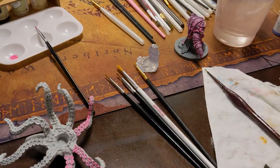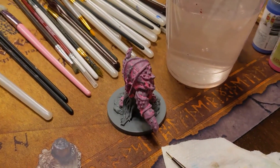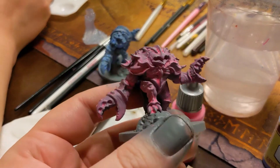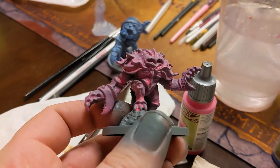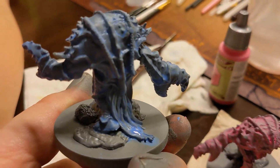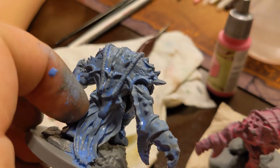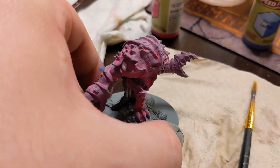You know the difference between mine and yours right now? We both used pink. This is Barbenheimer right here — I've got the true pink, you've got the edgy dark color. So far I do not like this experiment with the Speed Paint pastel on the darker gray — it does not look great. What I hoped would happen is that the Speed Paint would fill in the cracks and low lights in a way I could paint over with a darker color, but the blue hardly shows up on the gray at all. The pink kind of works — the pink is definitely better — but I'm just not really a fan of how it looks.